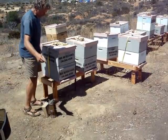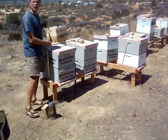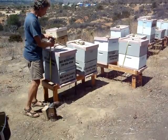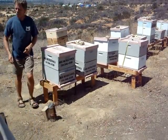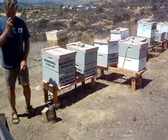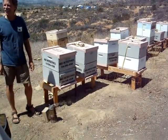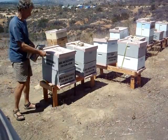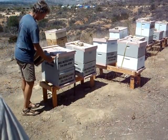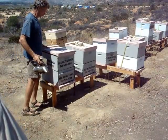And notice I didn't bang the front of the hive with the smoker. That's a mistake I often see. The smoker comes and goes plunk against the wood. Now the reason that people hit the hive like that is why? What's the fraud, the fallacy? I thought it was just stupidity. I didn't realize it was done on purpose. I would never do this. A little bit of smoke underneath the lid.